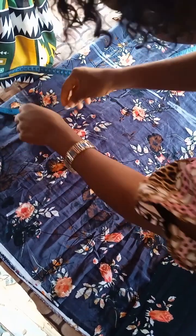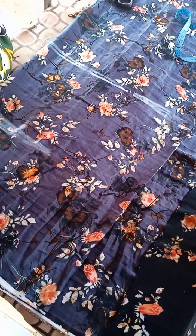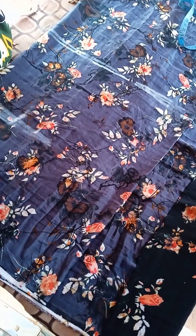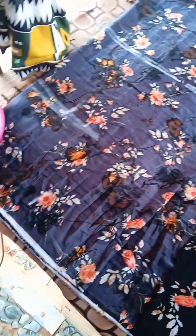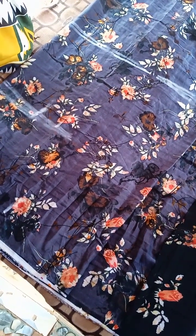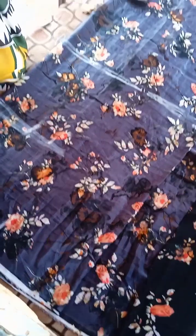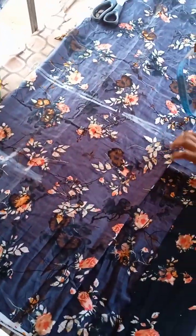This is it now. So I told you that my dress is going to have rope at the front, so it's not going to be tight. It's not going to be a pencil gown. It's a pencil gown, quite alright, but it's not going to be pencil, so that when you draw the rope at the front, you can still walk, you can still move with it, though it's going to have a slant at the front. So now this is my new length.